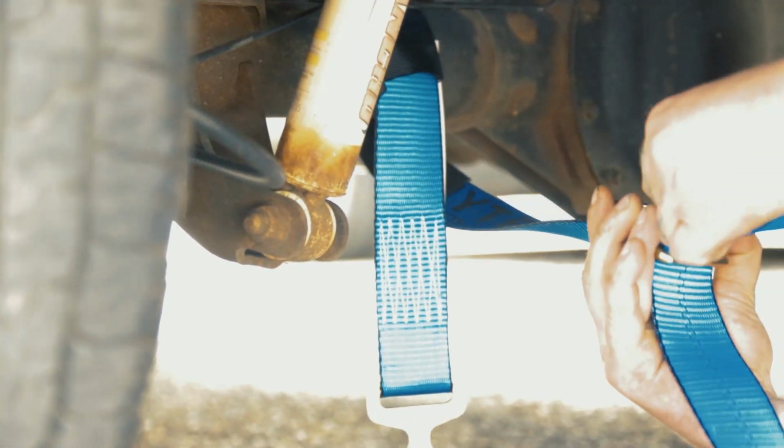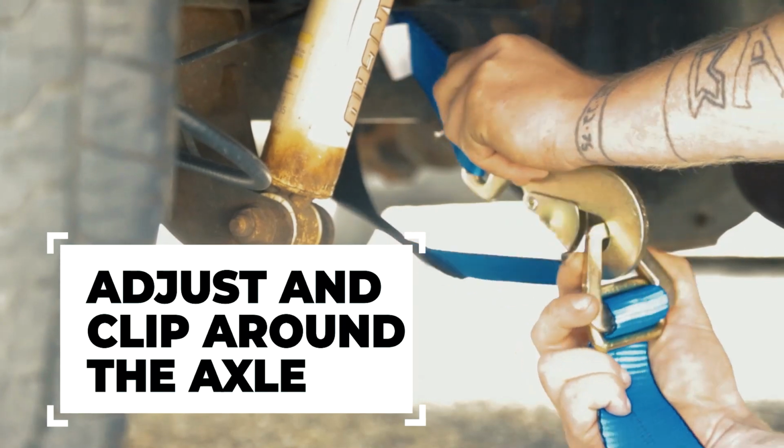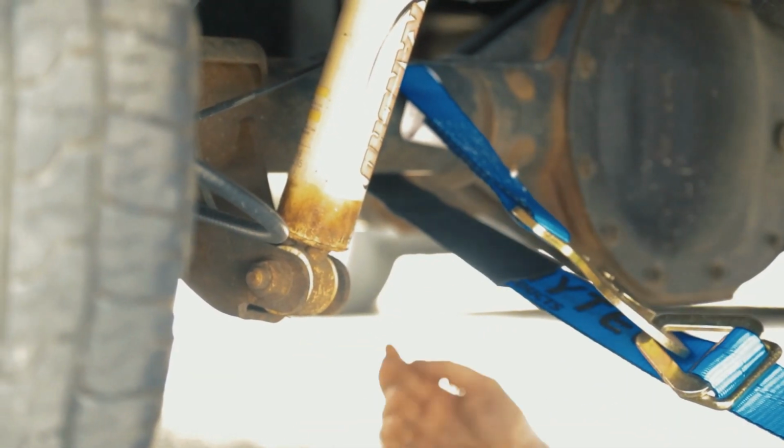Every car is built different. The distance between an axle and securement points may differ from haul to haul, so always adjust the floating D-ring.